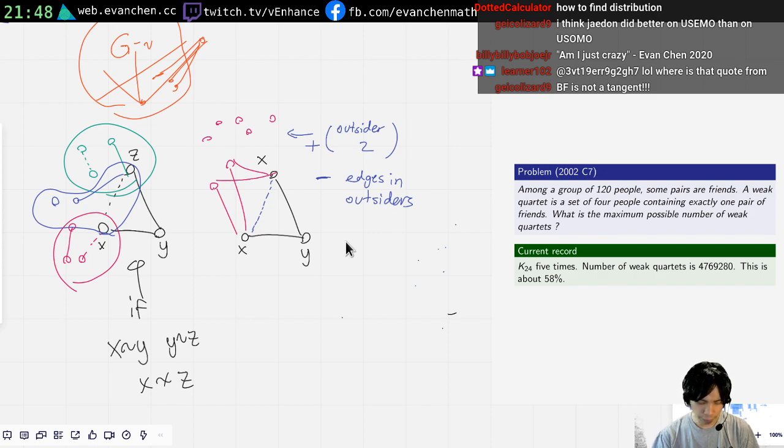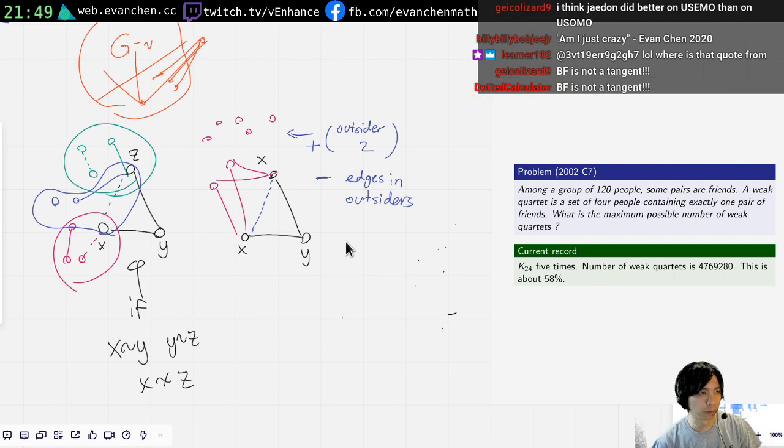You look at the number of weak quartets that involve x, the number of weak quartets that involve z, and the number of weak quartets that involve both. The ones that involve both will contribute to one of the counts and not the other. And then you clone one of them such that the number doesn't decrease. And you can do this because for every weak quartet, there's exactly one of x or z clone that preserves it. So I do that cloning, and now I have 2 copies of x.